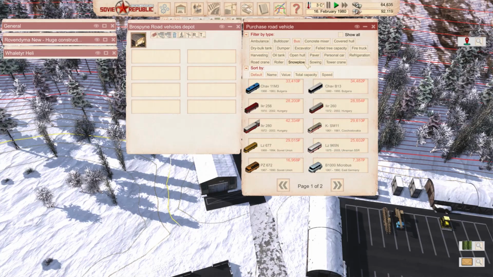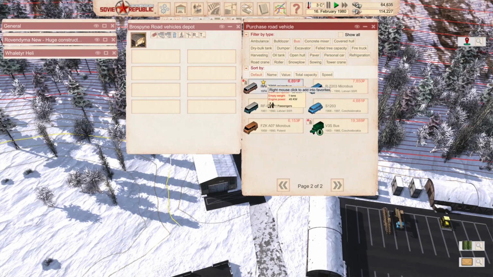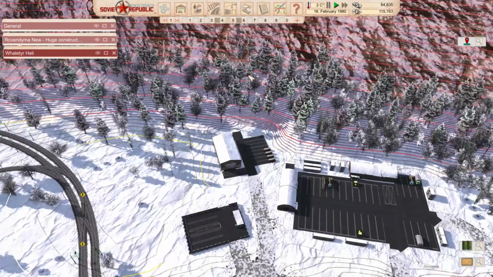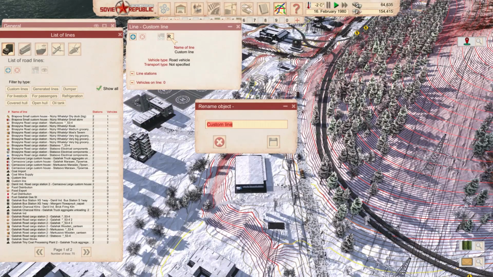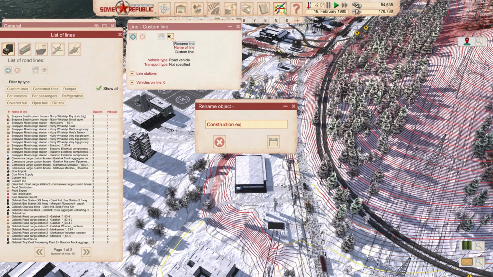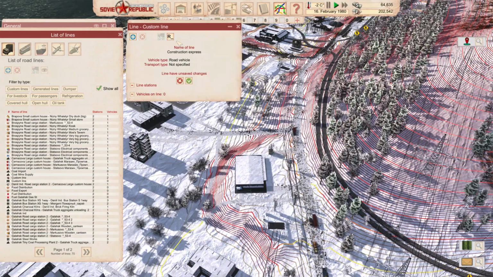As we have a little bit of money, I will go and get a couple of buses here. Let's see, where are the best ones? Here we go, the Yugoslavian. The best Yugoslavia. Right, I'm going to go for 4 of them. I'm going to create a new line from scratch. We're going to call it Construction Express. There we go. There's no better name than this.